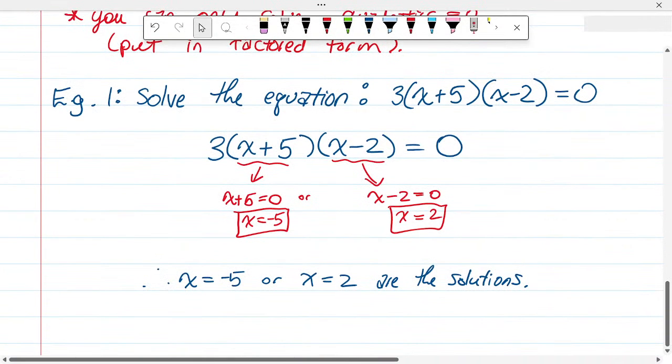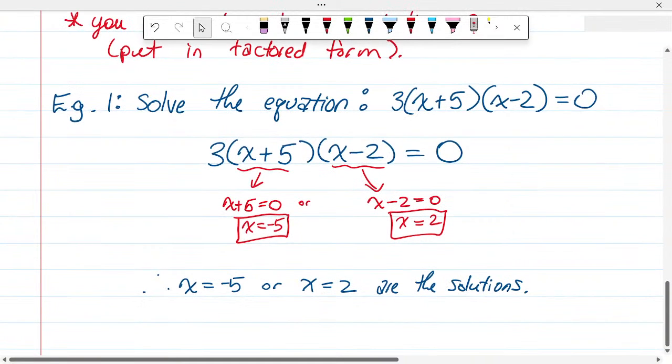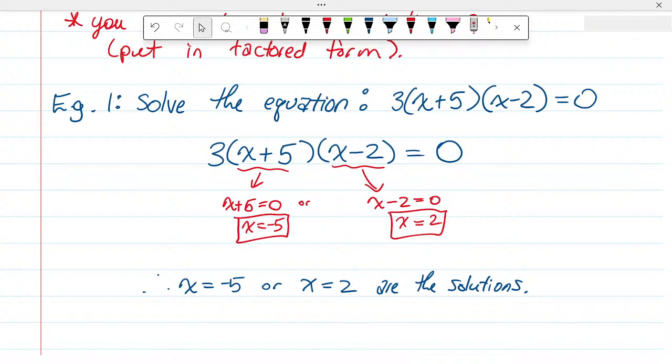Does that make sense? So the equation here says, take the number 3, then multiply it by any number you want, and add 5, and then multiply that by the same number you picked here and subtract 2, and tell me all the times that equals 0. Solve that. And the answer is, okay, that will work if we put the number negative 5 in, and it will work if we put the number 2 in. And those are the only 2 numbers that will make this equation true. Solve just means what value of x will make this equation true.